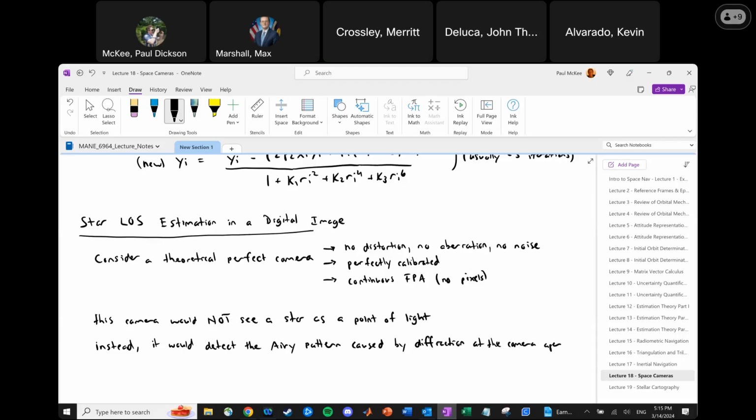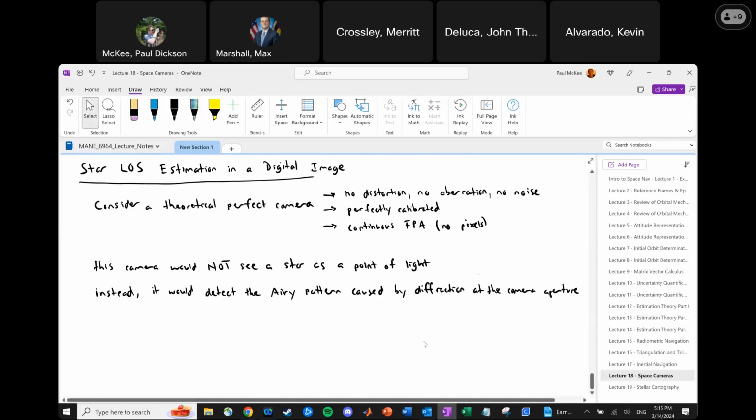And I'm not going to try to draw it because I'm going to do a terrible job. It's not that important, but it's essentially a bullseye. It's going to be a radially symmetric, circular diffraction pattern. So you're going to get a bullseye for each star in the image with one very large peak in the middle and then trailing off this diffraction pattern. This actually does happen on some cameras. Some space cameras are so good that if you zoom in enough, you do actually see Airy patterns on individual stars. That has been known to happen.